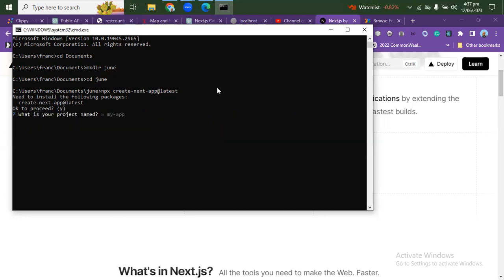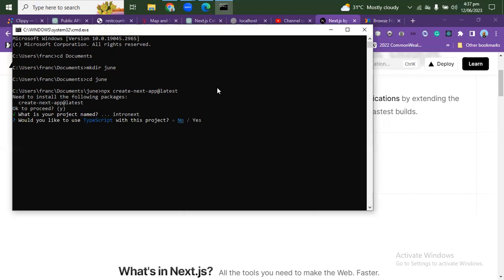And it's going to pop out some other questions for me, like what is your project's name? Okay, what is your project name? The at latest I put in create-next-app, you can actually ignore it, it's still okay. All right, so I can call it intro. I can just call it intro-next. So that is the name of my application.